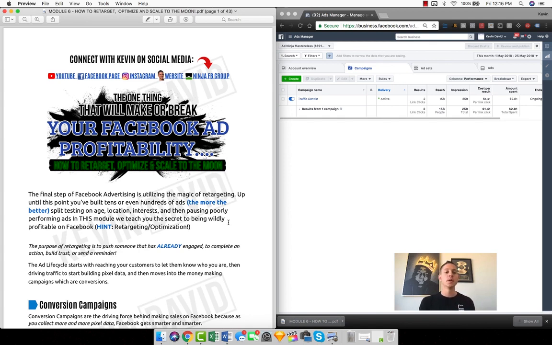So for the most part, when we say retargeting, it means that we're creating custom audiences of people who've taken some action in our ecosystem, and then we're literally retargeting them with ads based on those actions, right?